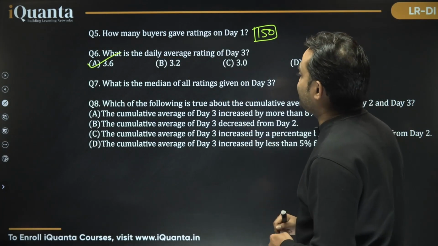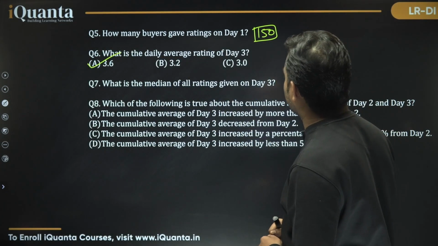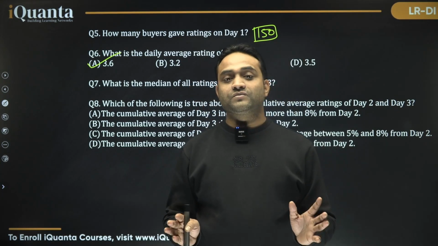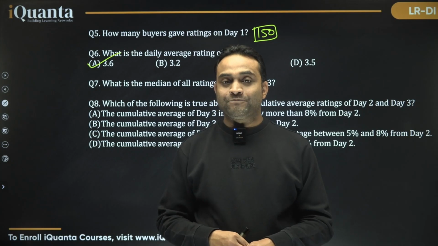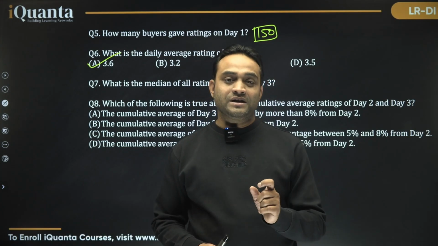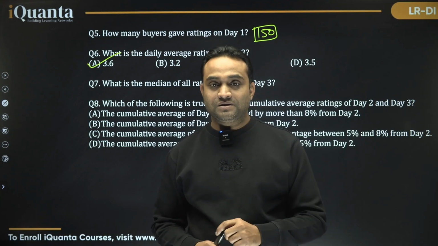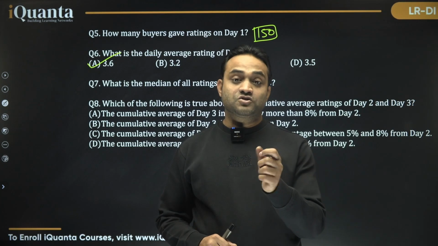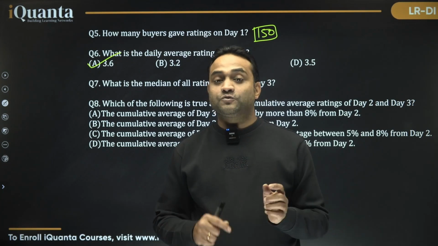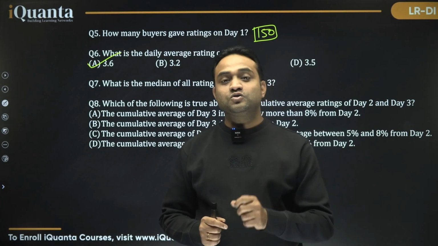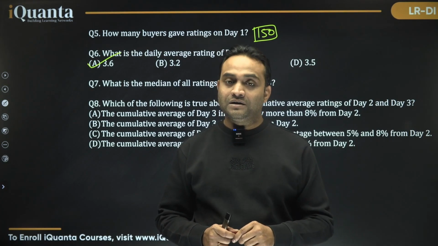What is the median of all ratings given on day 3? What is median? Median is if some numbers have been given and you arrange them in increasing order, then whatever number comes in the middle is your median. Or if there is not one number in the middle, if the total number of numbers is even, then the average of the two middle numbers will be your median.